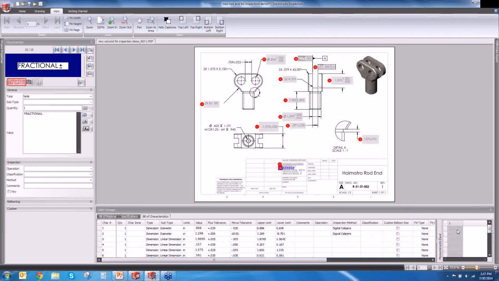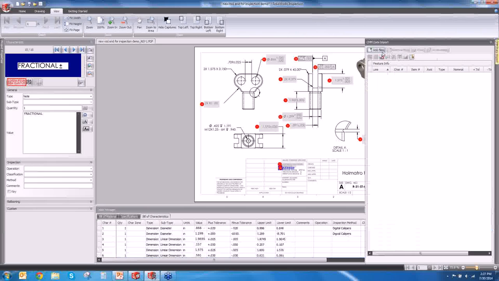You're able to input the measurements directly from digital calipers, or you can import CMM results.